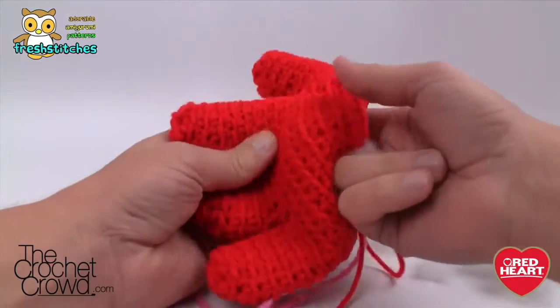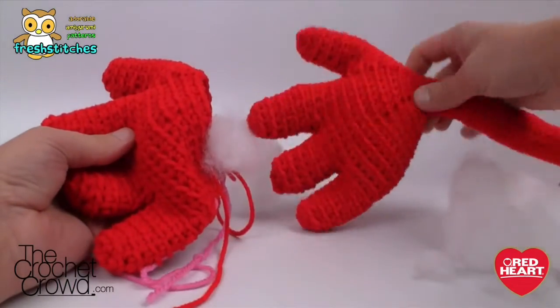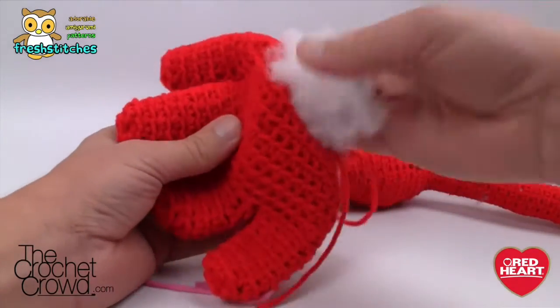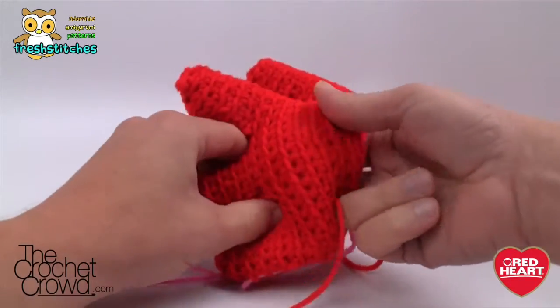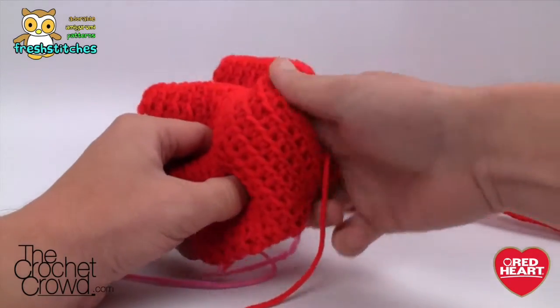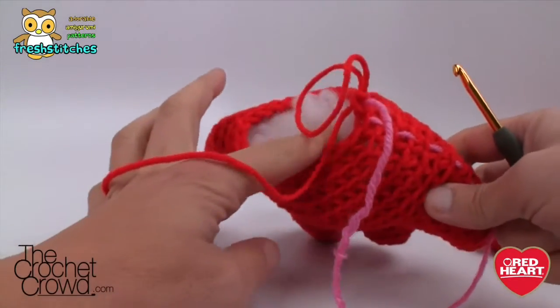But again, once you have the first hand done, use the first hand's idea in order to get the thickness, because you don't want one hand much bigger than the other, and continue to do that. You just want to stuff it to the point where you can still work with this. So you just want the stuffing to stop at the edge of the stitches that you're currently at. So let's continue to do that. So my hand is currently stuffed up into the line.